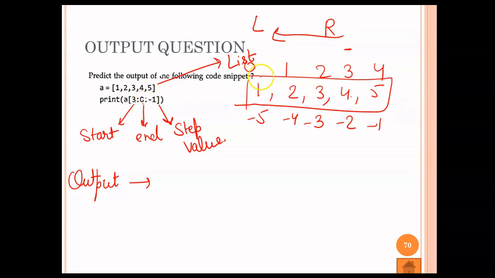Starting from position 3, the element at position 3 is 4. Then after 4, 3 will be retrieved, and then 2. So this is also a list, and this is the final answer, right? You have to remember the end value is not included. So it will fetch the elements till 1 less than this position value.